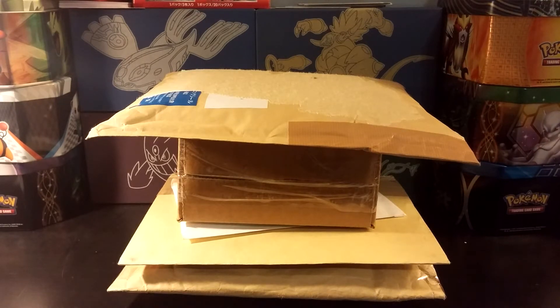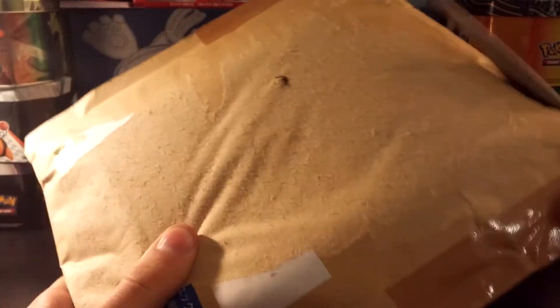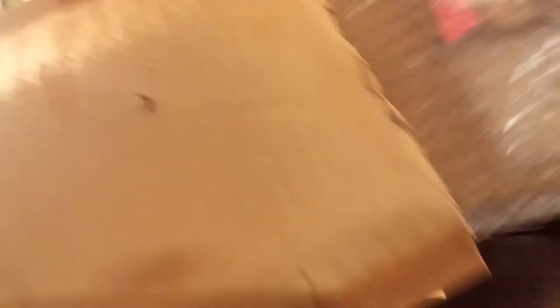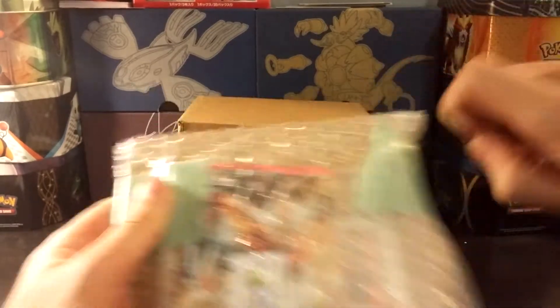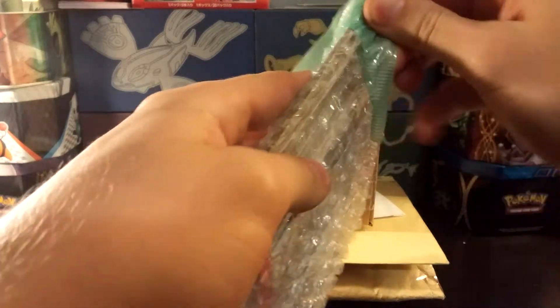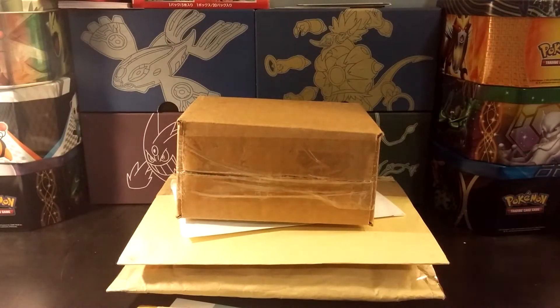I didn't even put up my playmat, but that'll be in the other videos. I was pretty eager to get this one going — as you can see we have a nice stack of packages here. In no particular order, these are the BCBMs that I had shipped to my US address and we are going to crack into them. I'm going to try to open everything up on camera — anything that isn't some ridiculously poorly packaged card that's supposed to be mint. The reason I'm doing that is just in case there's ever anything wrong with one of my purchases, I always want to have a record of that.